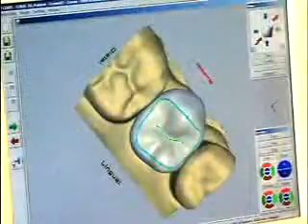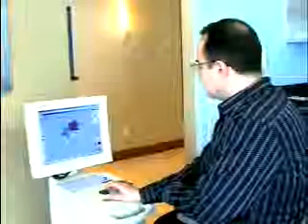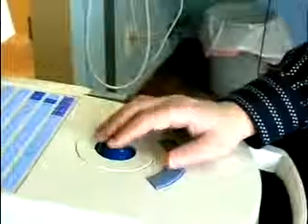With Cerec, because it's a solid block of porcelain that gets placed inside the hole it is filling, and because the Cerec block is so closely adapted to what the hole looks like due to the CAD/CAM procedure, there is virtually no contraction forces on the tooth. The tooth feels very happy the way it is.